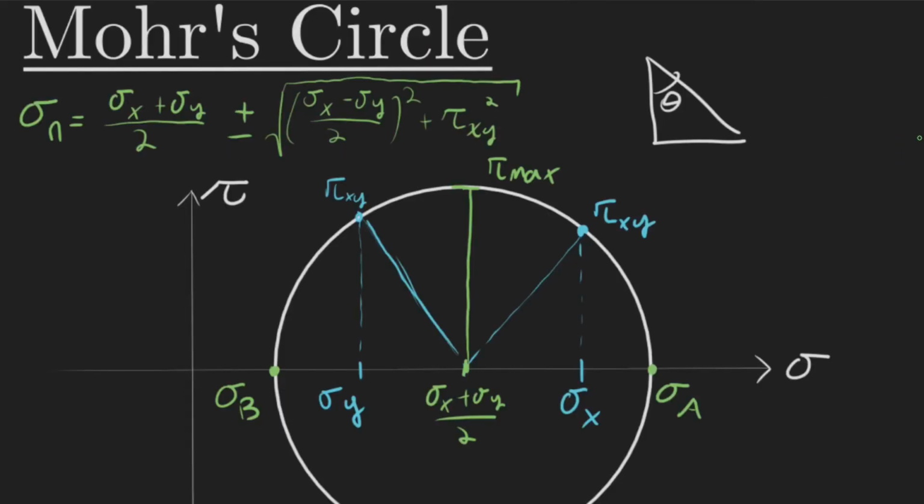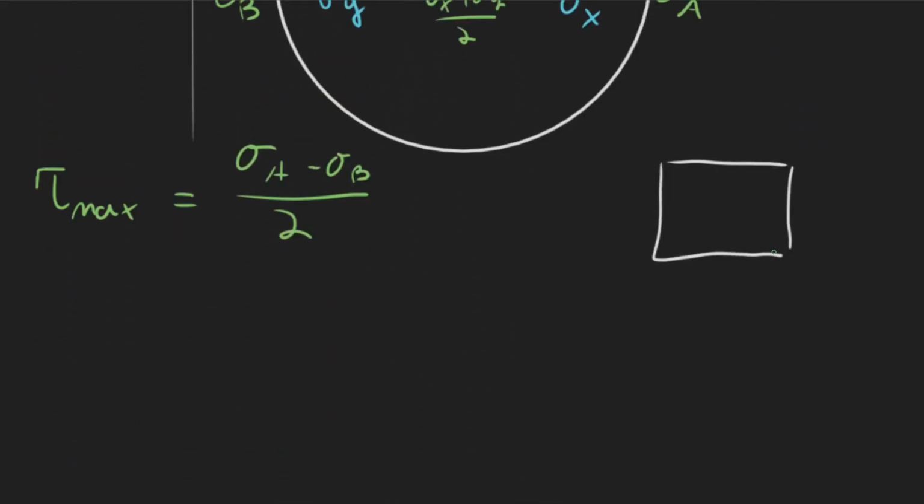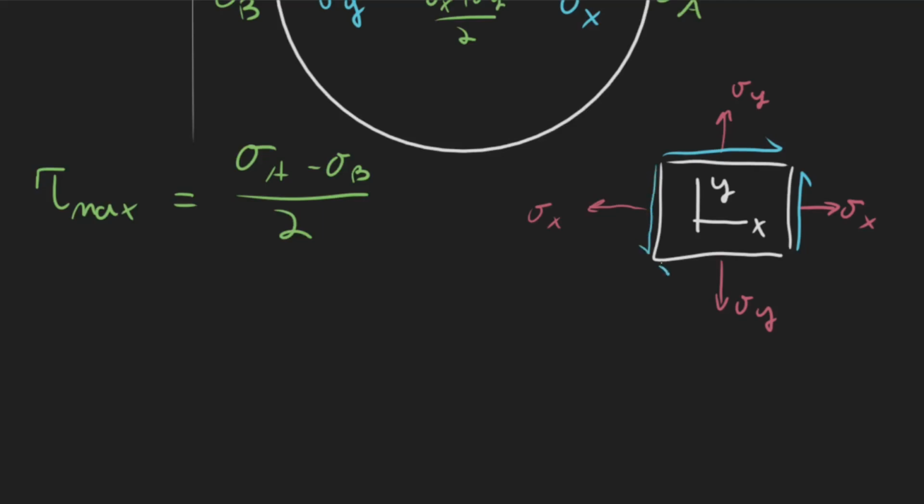Now, when we're talking about principal stresses, we can also have them in 3 dimensions. If you recall, we assumed plane stress, which means we only have stresses in the xy plane. So we had our element right here with the x-axis and the y-axis. We have our normal stresses, a sigma x right here, and our vertical sigma y right here. And then we have our shear. You remember this. But this is really just a 2D projection of a 3D element.